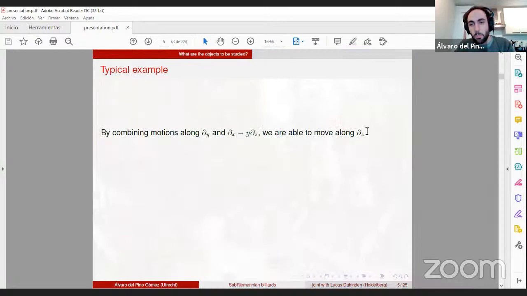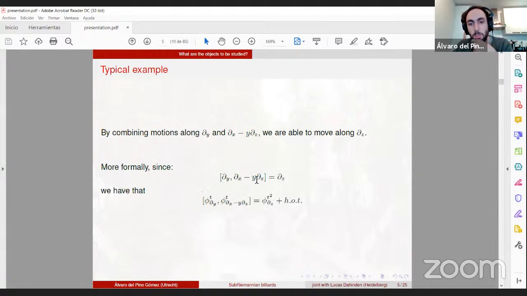Let's formalize this a bit. Even though partial Z is not an allowed direction of motion, I can ultimately move along that direction by combining the directions that I have. The way to say this is that these 2 vector fields have commutator, their Lie bracket, equal to partial Z. This is an infinitesimal phenomenon. By definition of the Lie bracket, if I take the commutator of flows along partial Y and along the other vector field, then I describe these squares that go up. The commutator of flows moves along the direction of the Lie bracket up to 2nd order, and then there's higher order noise. I hope everyone is happy with this picture.